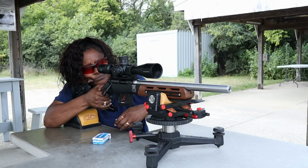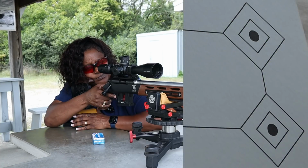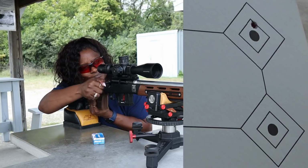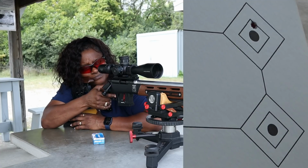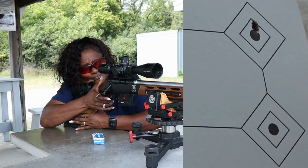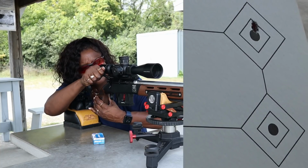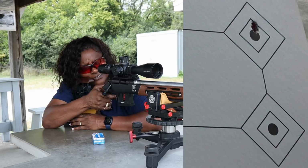All right, we're going to give her 10 more rounds to shoot to the targets on the right. The 2 empty targets on the right, babe. I gotta remain quiet, folks. She said all my chit chatter was throwing her off last time.